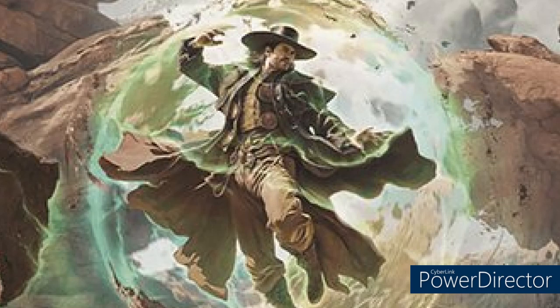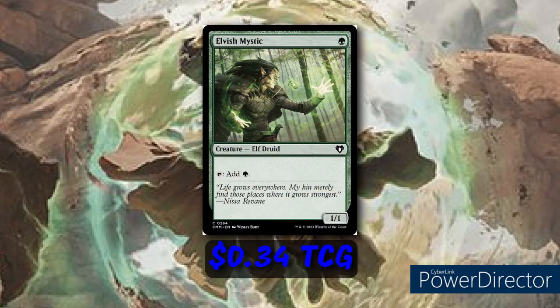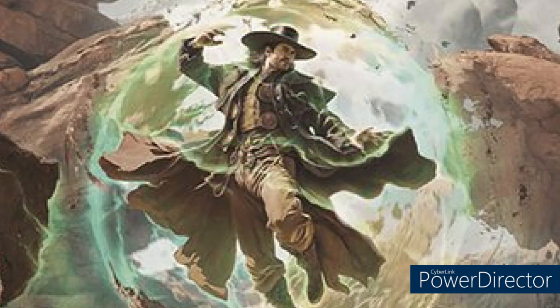So first is Elvish Mystic. It's a green for a 1/1 creature elf druid. You tap it to add a mana. Super simple. There's a ton of cards like this. Going to be nice in this deck.